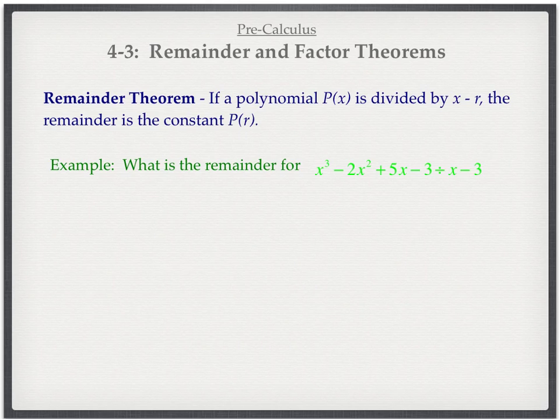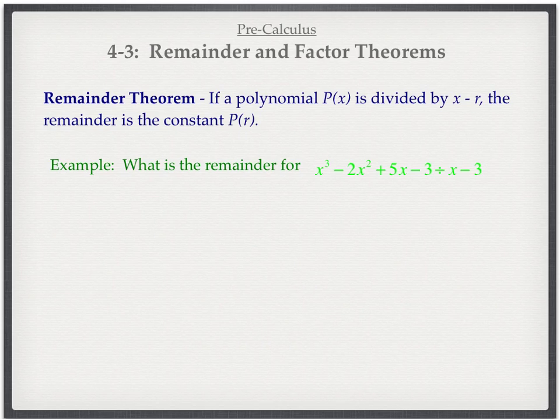So here's your main polynomial. Notice we're dividing by just a binomial, and that binomial has to have just a single power of x, or whatever that variable is. So that's one of the restrictions here. Anyway, the remainder is simply when I take the original polynomial and put this r value in place of x, which is kind of cool. If all you're looking for is a remainder, you don't need to do any big long division. You can just substitute in what you're dividing by in place of that variable. Let's take a look at an example of that right here.